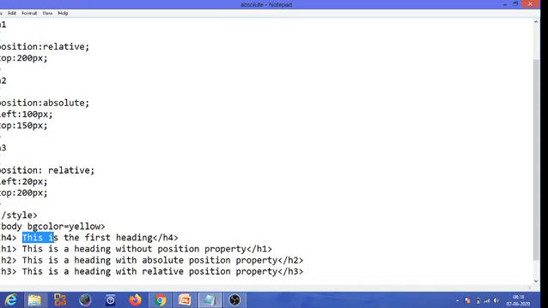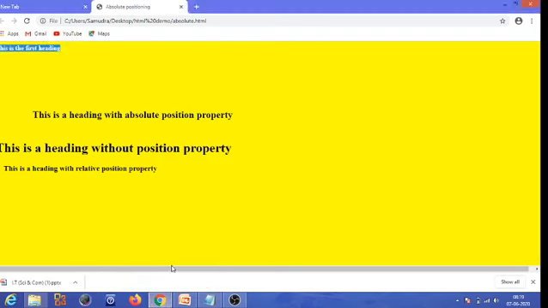Wherever H4 is, from there it will take. But what about H3? H3 will take the property from where? H3 will take the property from this.